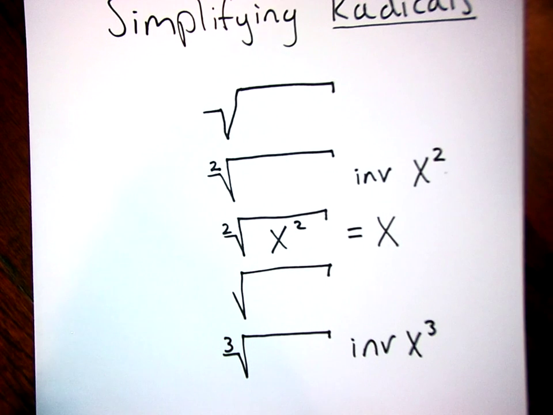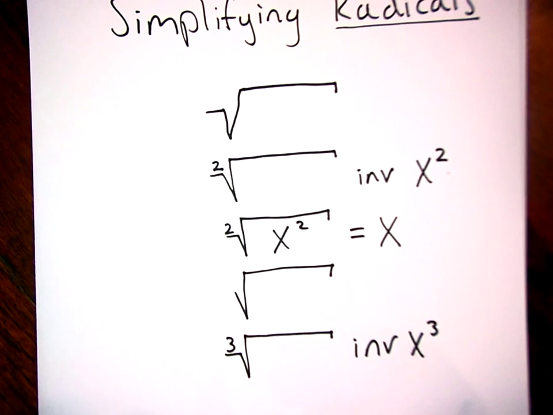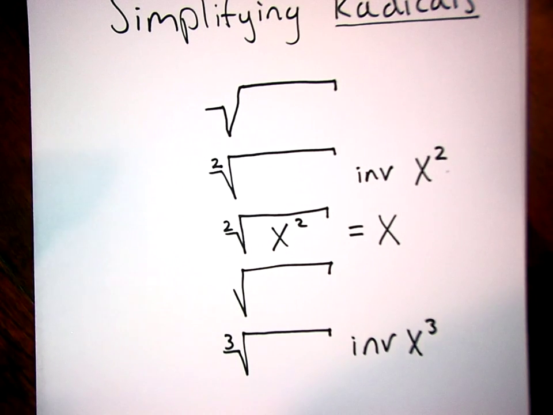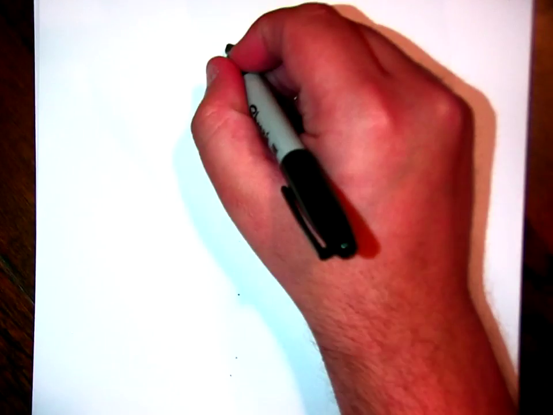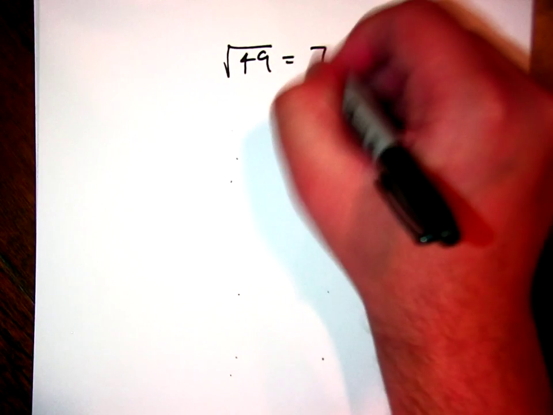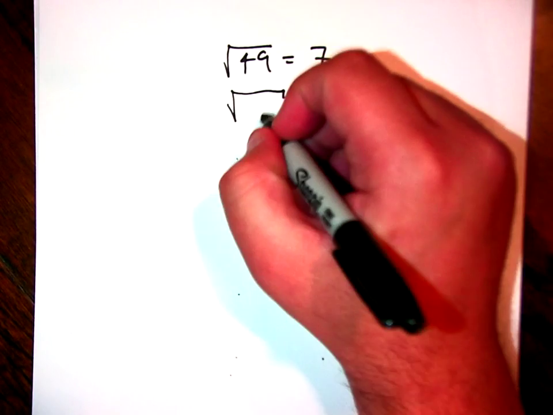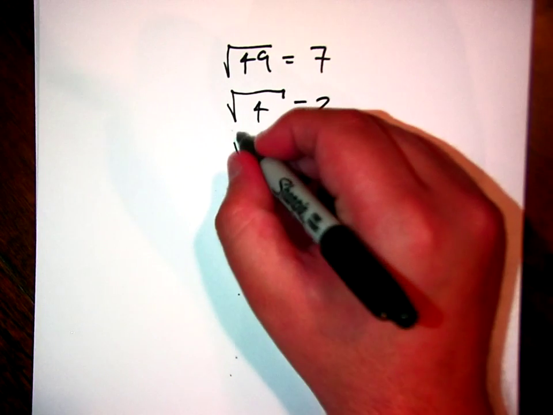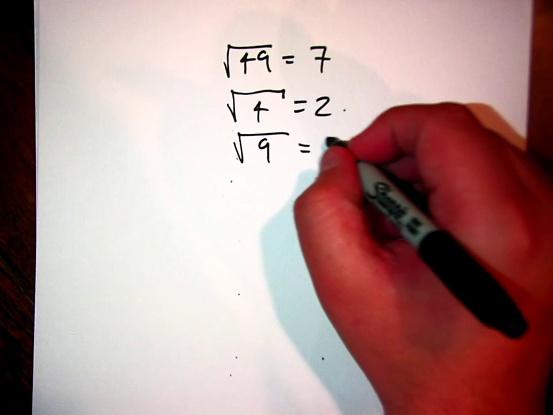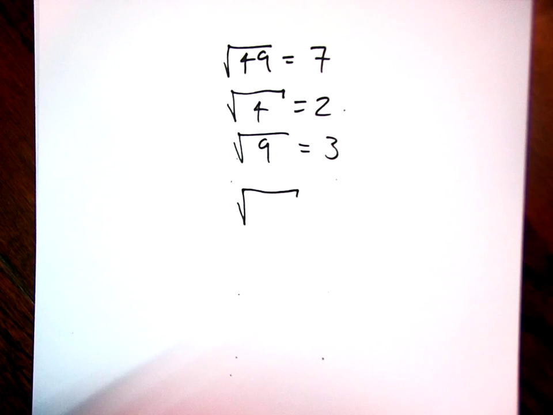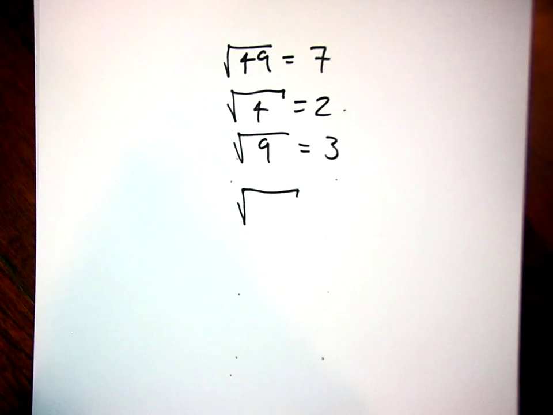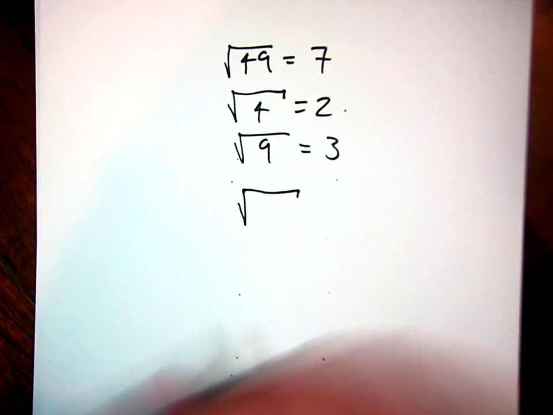Okay. So, now that we know what a radical is, what the function is, let's talk about how we can simplify that down, okay? Because you can have all kinds of square roots. We know, for example, that the square root of 49 is 7, or the square root of 4 is 2, or that the square root of 9 is 3. Okay. But what if we don't have a perfect square in here? What if instead of 9 or 4 or 49 or 64 or 144, we put 8?